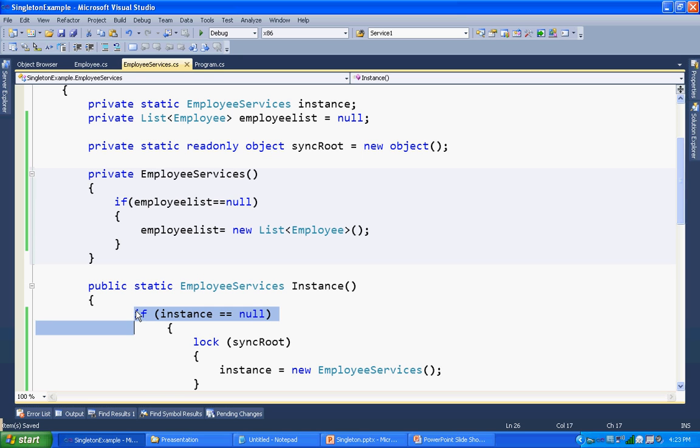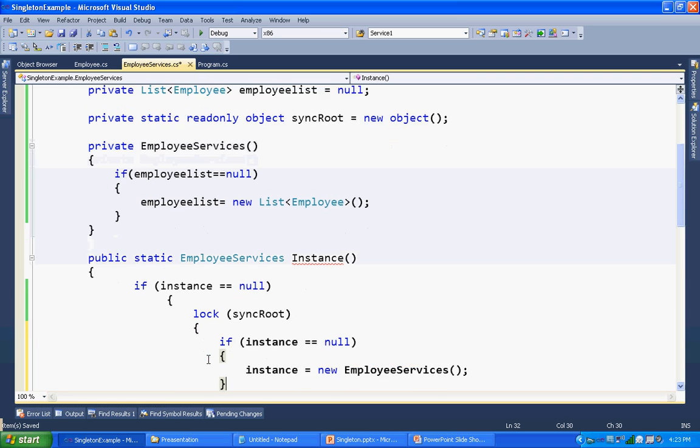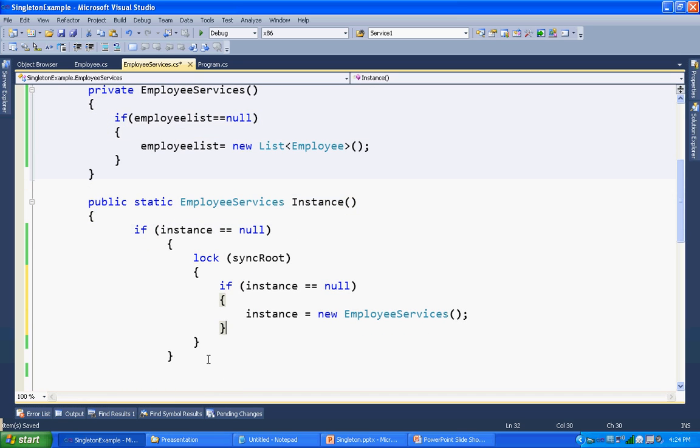To restrict that, you need to check one more time whether instance equals null. The first guy will create the instance and use that object. The second guy, once he comes inside the lock, checks again whether instance equals null.